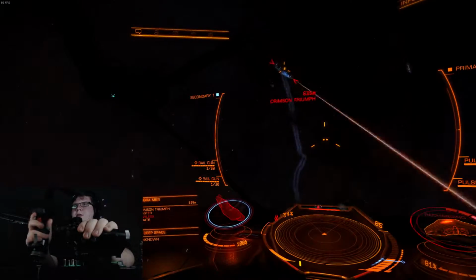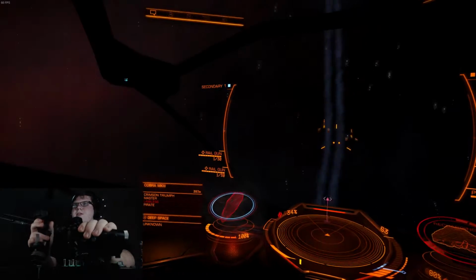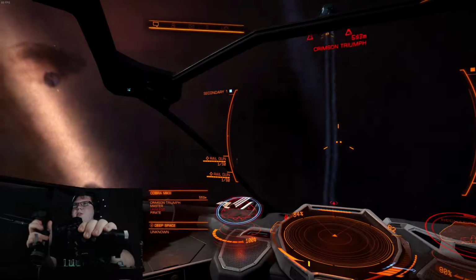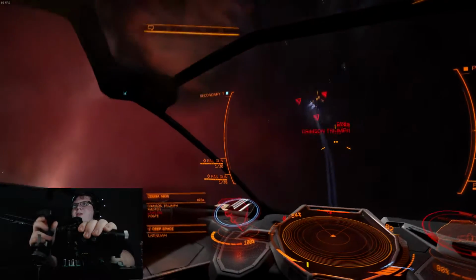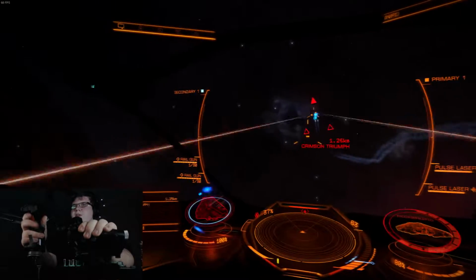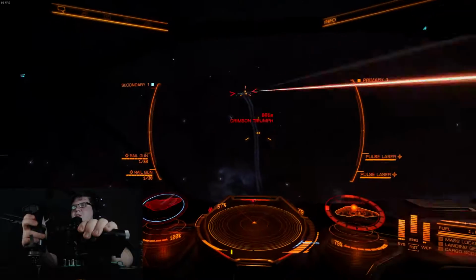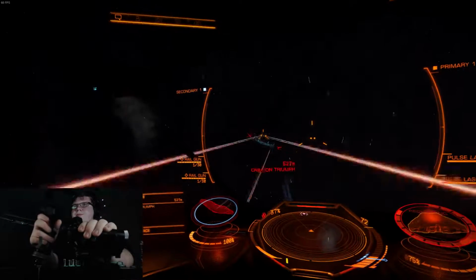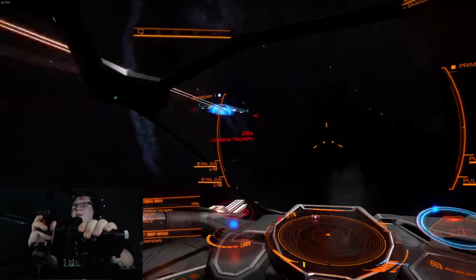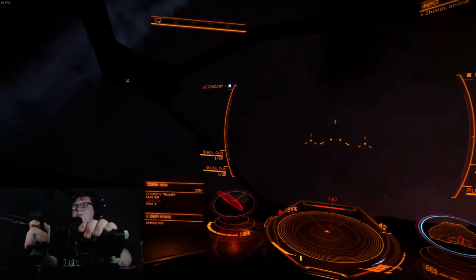Come on. Shoot, damn it! It's not shooting. This is honestly the most frustrating thing ever. Now he's going around. Come on. Get up in my view. There we go. Get those shields of his offline. My shields are recharging. Come on, go offline! Shields online. There we go. Max out my weapons now.